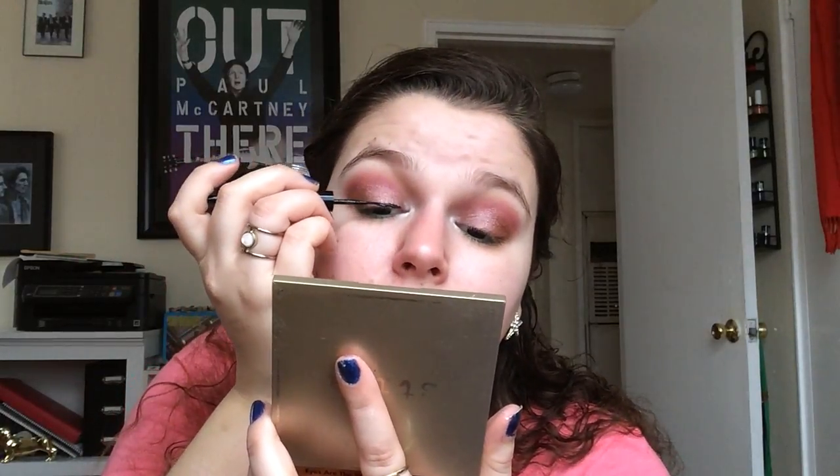I know this doesn't really count as a tutorial using the Beauty and the Beast palette — I'm just bringing it in, and I feel like I'm not going to get quite so sick of it as some people do with their pan that palettes. Yes, it might mean my progress is a little slower, but if I use it as a companion palette every day, I think it'll help me really get through some products better. This liquid liner is really liquidy — which is good except it can make a mess really quickly. It's a very thin formula. Because I have kind of hooded eyes, I end up with it up there.